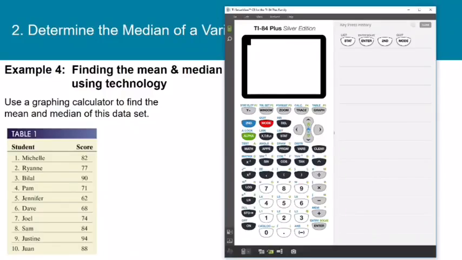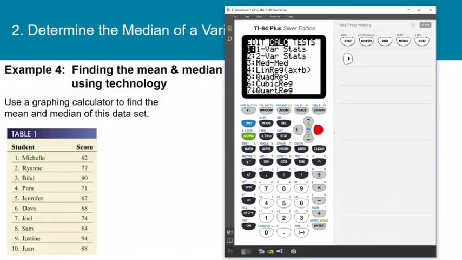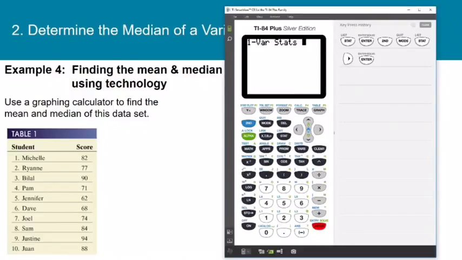To get the calculator to find the mean and the median for you, what you're going to do is press stat, then arrow over to the calc menu. So press the right arrow one time to go to the calc menu. Then what we want to do is run the one variable stats command. So that's already selected when you pull up the calc menu. So just press enter. Now here's where things can get a little different. If you have the old calculator operating system, then this is what you'll see. And the calculator is waiting for you to tell it what list you want to get the statistics for. If you don't tell it a list, it will assume that you want list 1.